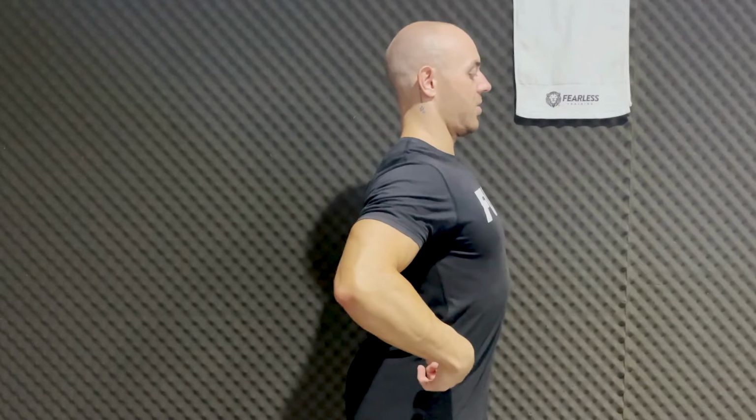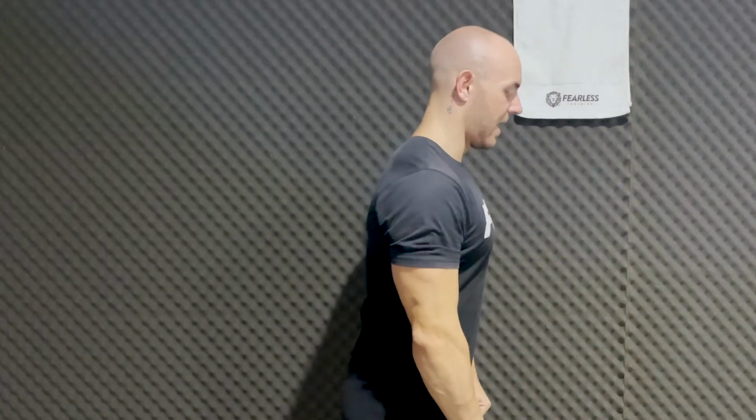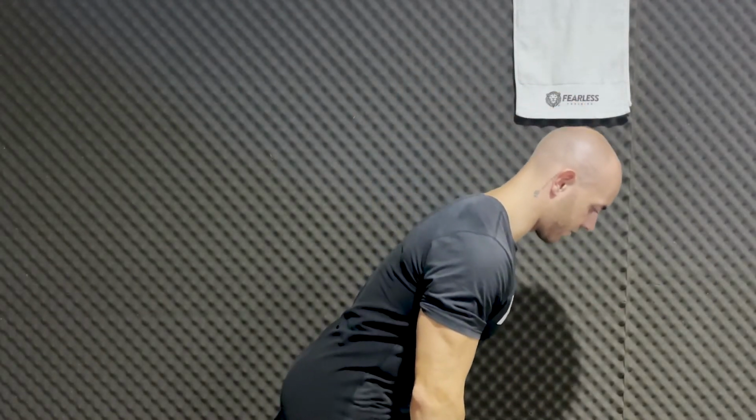So think about sending your hips back to the wall, making sure the pelvis stays under the rib cage. You can do that by tucking, okay? You don't want to lose the position. I'm not going to get too technical, but generally a lot of people with their hip movement can actually flip their hips. So they have what we call anterior pelvic tilt, where the pelvis sort of flips forward and then you end up in this really arched position. You start pinching your back. So what you want to do is tuck your hips under, because you're technically hinging from the femur, even though we say hips, and then you want to kick yourself back and maintain a neutral spine.